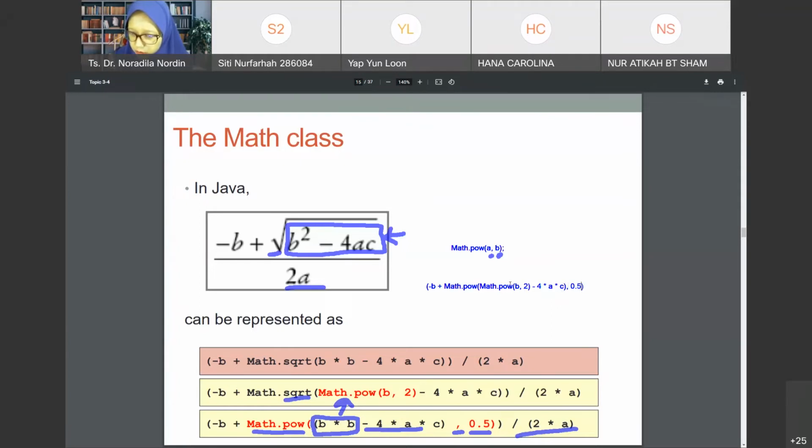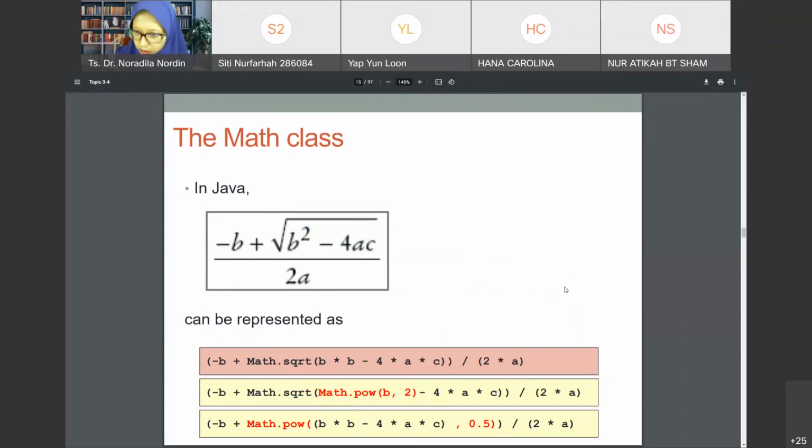B. Okay, so that is within this part. This is maths.power. This is wrong, this part. Okay, I cannot edit that one. So I'll just rewrite it again. Okay. I have my bracket, minus b, plus. That is closing my outer bracket. And then I have my maths.power, that is to do my b squared minus 4ac. So that I want it to be to the power of 0.5.